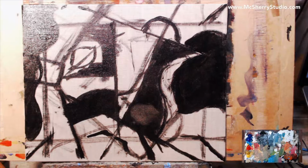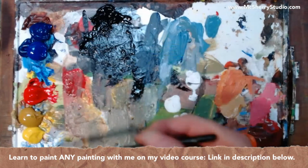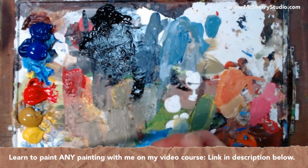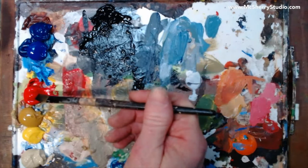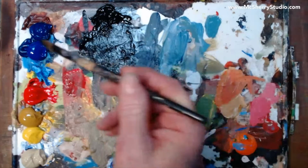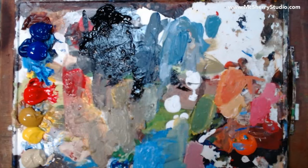Right, so now the colours that I'm using, let me just show you the colours. What I've got here is, well, I'll go from here. I have no white on here because I'm trying to achieve a kind of monochrome effect. So that's titanium buff, cadmium yellow medium, yellow ochre, cadmium red medium, ultramarine blue, and that's phthalo blue. Phthalo, I'm not sure how you pronounce it. Phthalo blue and black. Okay, so those are the colours that I'm using.